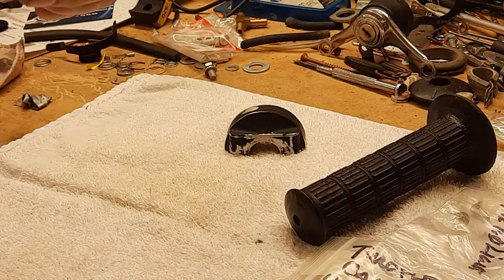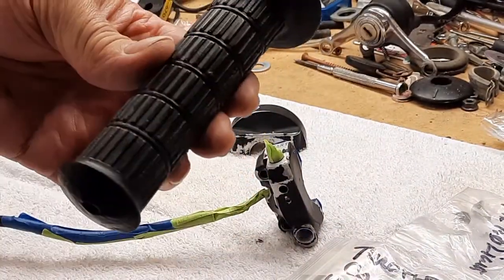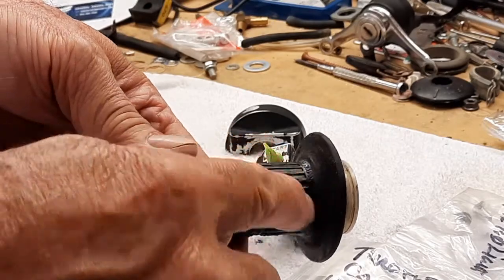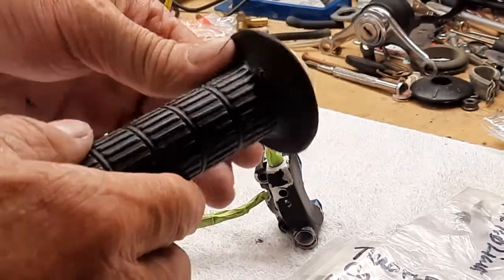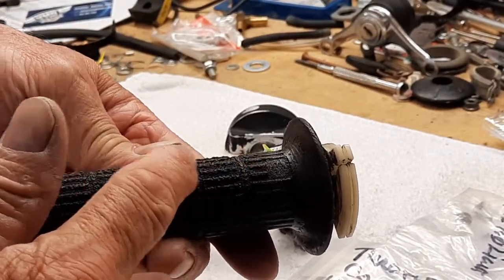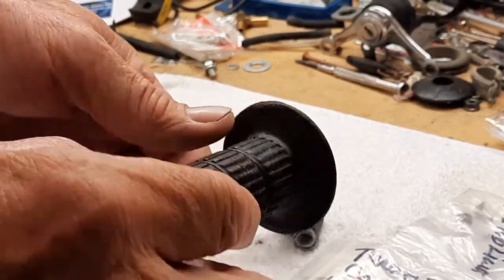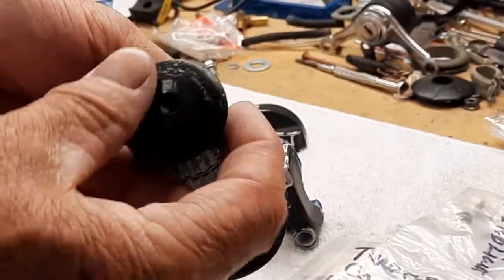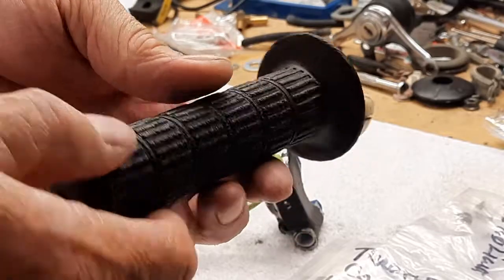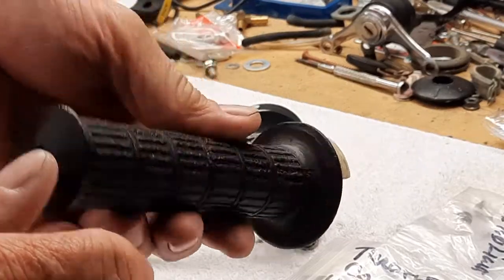Next is the throttle housing. So I looked and looked and looked for one of these, and they're just not out there. It's made in Japan. It's got the Suzuki emblem on it. Really cool stuff. Well, it was all bubbled. You can see kind of the weathering and the bubbling here from the heat and the sun, but it was much worse here. And what I did is I took a wire wheel and I just shaved the little bubbles off of here, and I got it looking respectable until either me or the new owner coughs up the $100 for a new one.